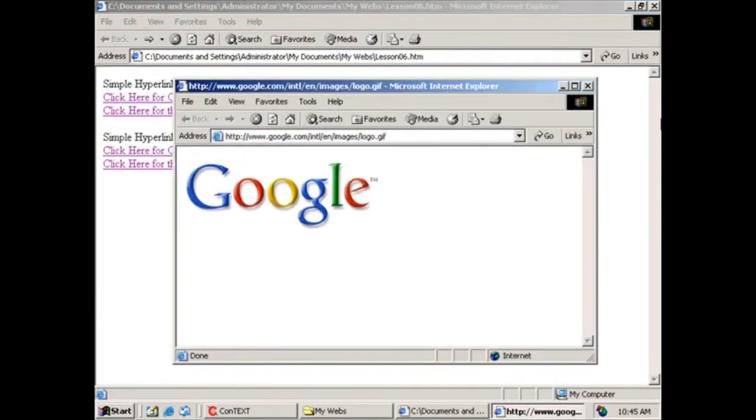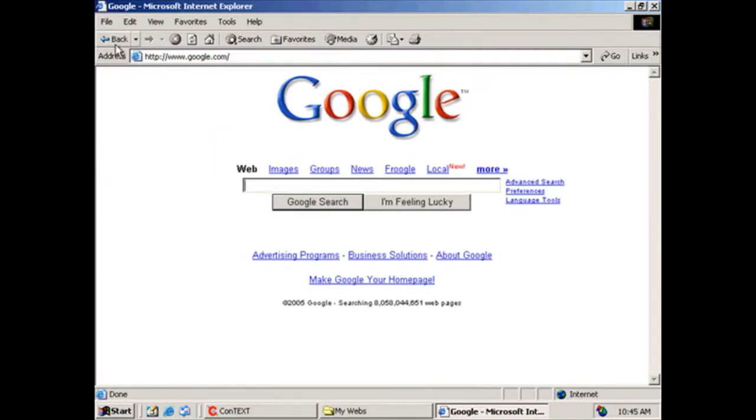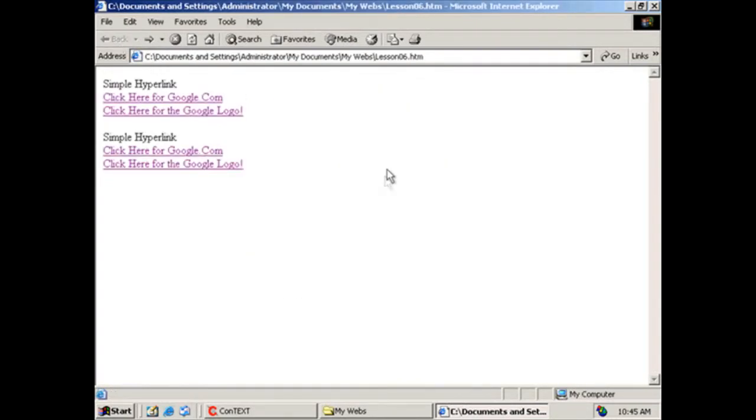So now this takes us to a new window. Close it. And this takes us to a new window. Close it. This doesn't. And this does not either. We are kicking some major ass.